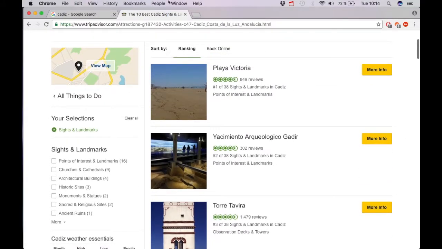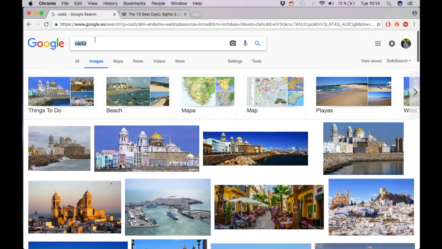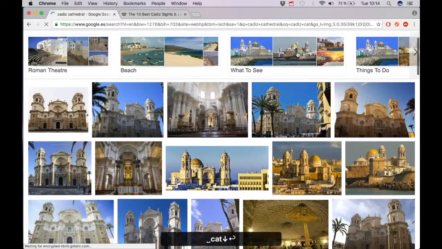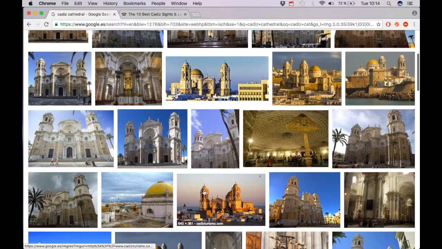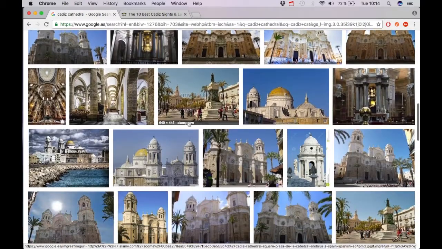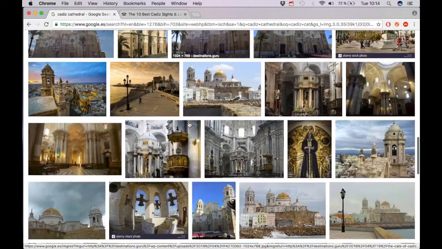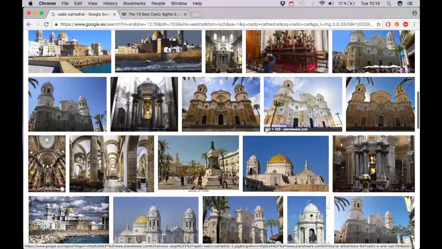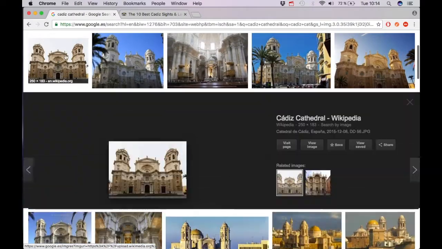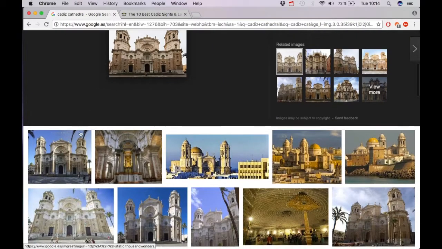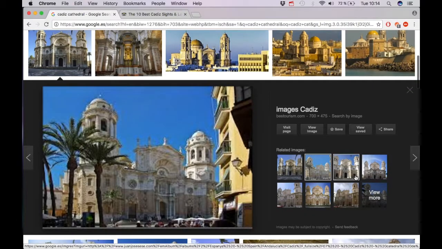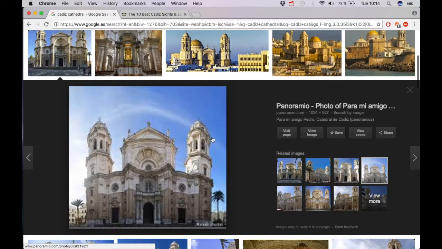And when you've got an idea of what you would like to make or what you would like to use, again go to Google and type in, for example, in my case it's Cadiz, but the cathedral, and try to get a picture from the front and collect all the pictures of all the landmarks that you would like to use, but best is from the front. So if I'm going to make a small cathedral, I would probably use this picture, it's actually quite small, or this, to get a general idea of what the cathedral looks like.